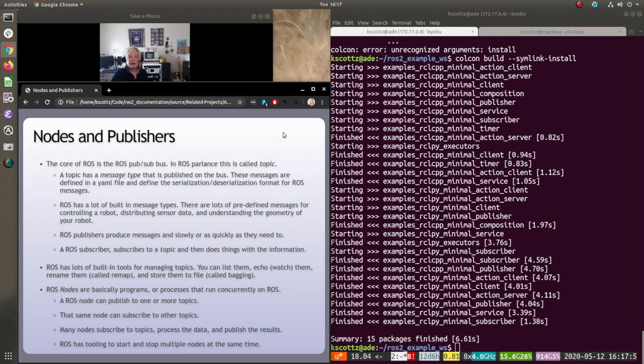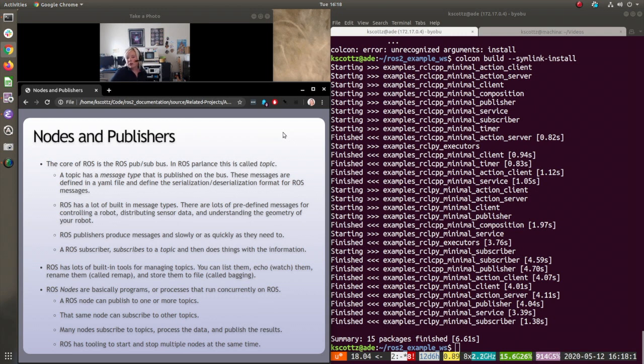The ROS topics themselves have a lot of tools for management. So you can list them, you can echo or watch a topic, you can rename or remap a topic, and you can store all the data coming across on a particular topic in a serialization format called a bag. ROS nodes are basically programs, or processes, that run concurrently on ROS.